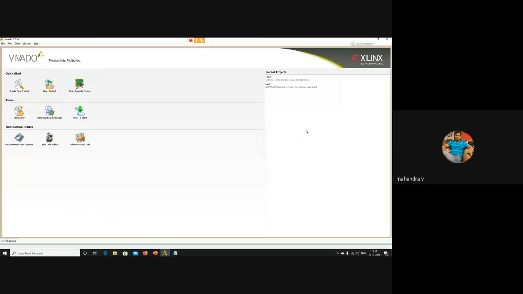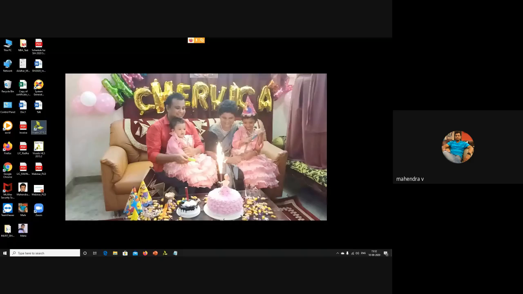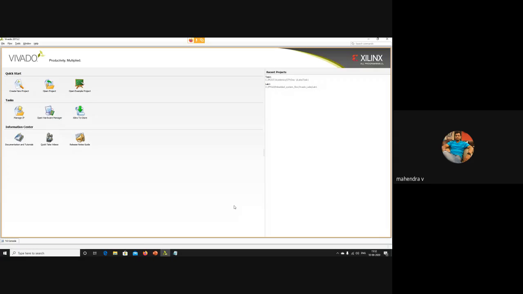Okay, let us start. Now this is the window you can see. After installation of the software successfully, here you can see Vivado 2015. That means Vivado, not HLS. You have to open the simple Vivado file, the 2015 file, not HLS. Keep that in mind. Then you will get this kind of window. Don't open the HLS. HLS indicates high level synthesis. That is the new version of Vivado, and it is not required for us now.